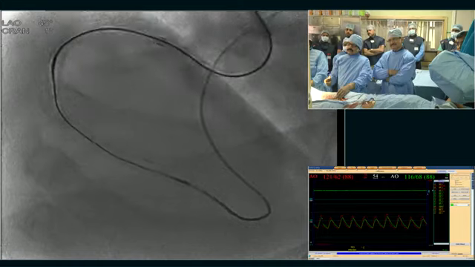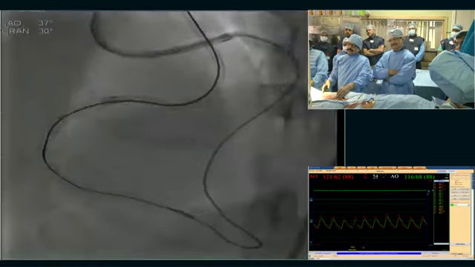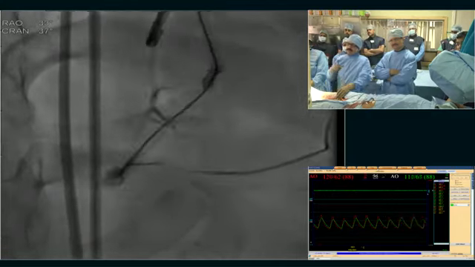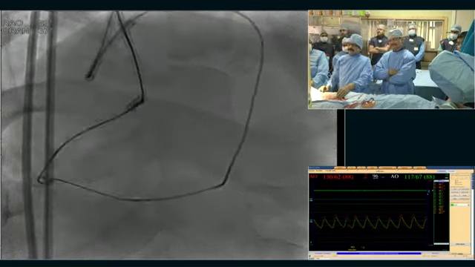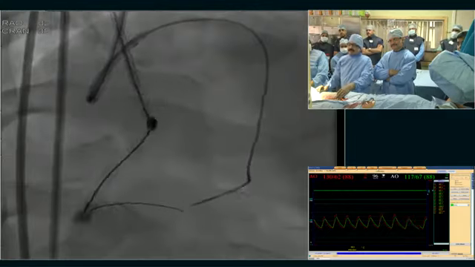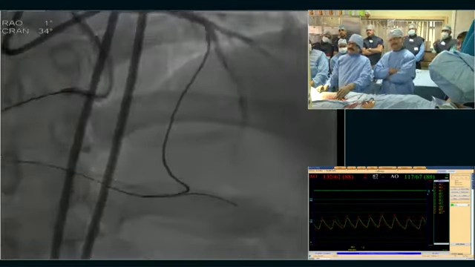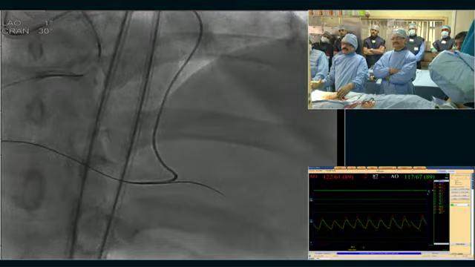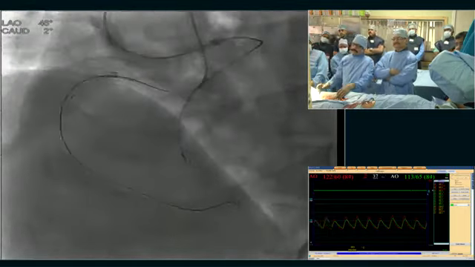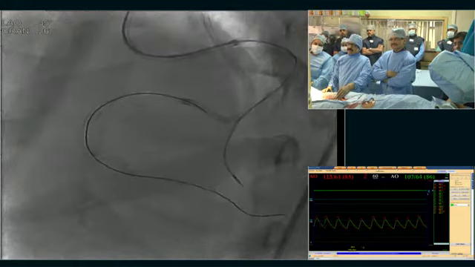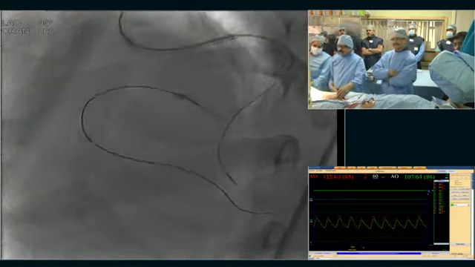Next. This injection showed we are in the true lumen. So I could cross with the Gaia 3 finally. But I don't want to keep the Gaia 3 there. So next, we did a balloon trap and exchange, and tried a 1 millimeter Sapphire balloon, which could not go, then 1.25 could not go, and finally a Tazuna 1.25 could cross and dilate the lesions. Serial balloons were done with 2 millimeter, 2.5, and after that we wanted to know the pathology.